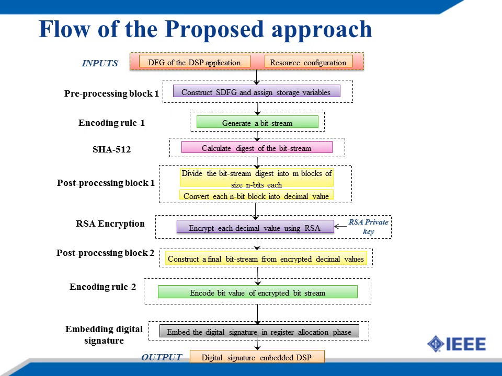I had already explained in my previous talks why HLS is so crucial for complex designs such as DSP, because, as I'm repeating again, DSP applications are extremely complex and they have 40 to 50,000 gates. So we can't right away start making the design from RTL or gate level. We have to raise the abstraction level, and usually it starts from the algorithmic, system or architecture level. That's how HLS comes into the picture here. Once we have the embedding of the digital signature done in the register allocation phase, it becomes a digital signature embedded DSP hardware IP.